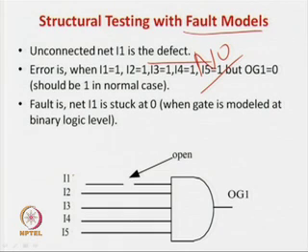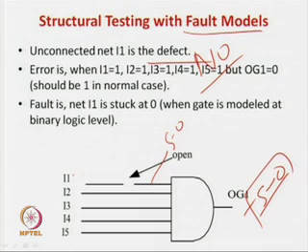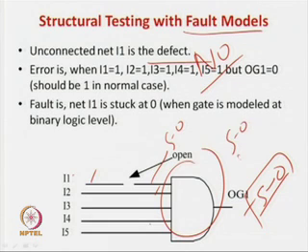So, what I can say is that this line is stuck at 0 and this line is stuck at 0. In this case, if I apply anything, this line can never be 1, and similarly in this case. So, if I can ensure that this line is not stuck at 0 or stuck at 1, and similarly for this case and this case, then I can say that my AND gate does not have any kind of stuck at 0 or stuck at 1 faults.